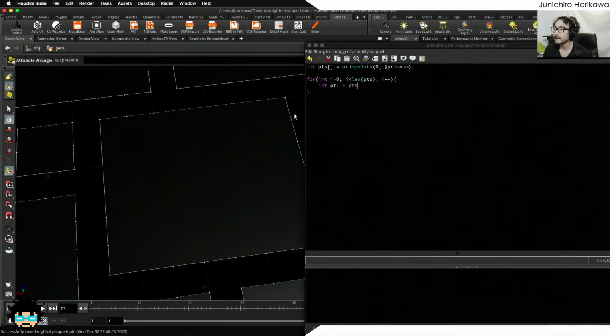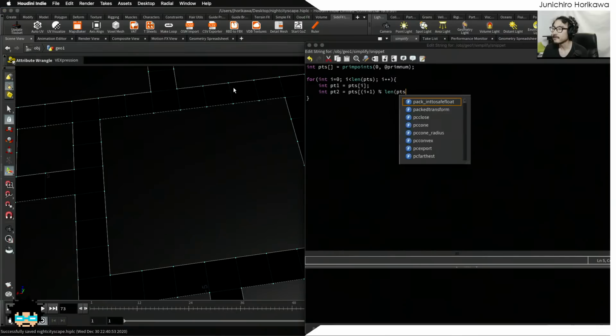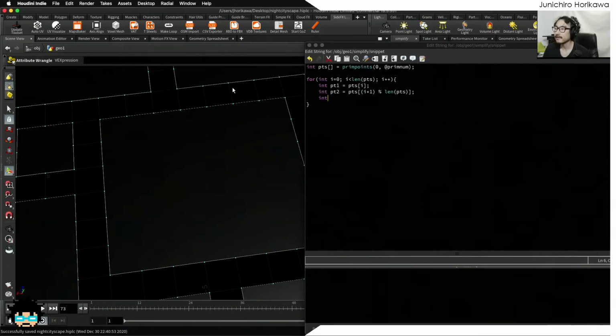The first one is at the index i, the second one is at pts i plus 1. Now the square should be looped, the point number should be looped, so I should calculate the modulus, and pt3, which is the third number, so in this case i plus 2.